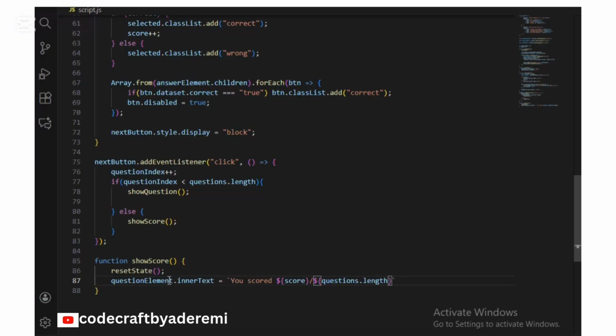So the score is the number of correct answers, while the question length is the total number of questions.